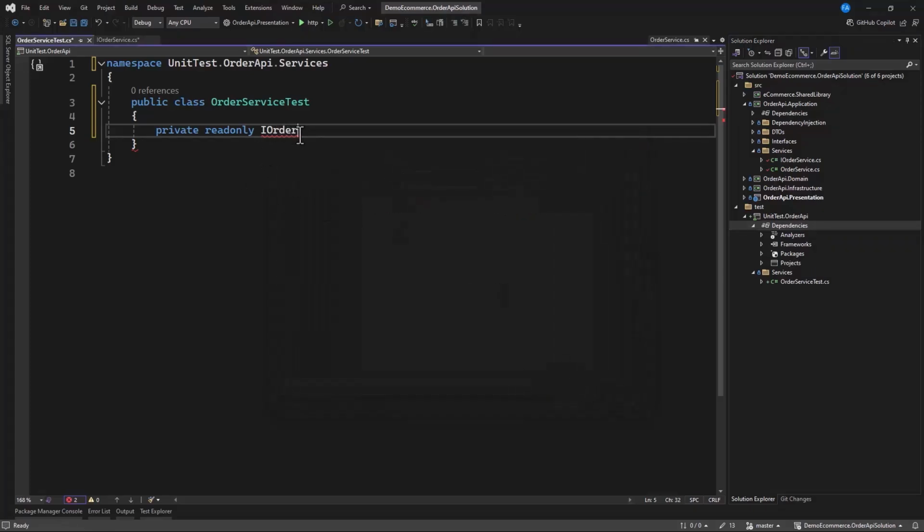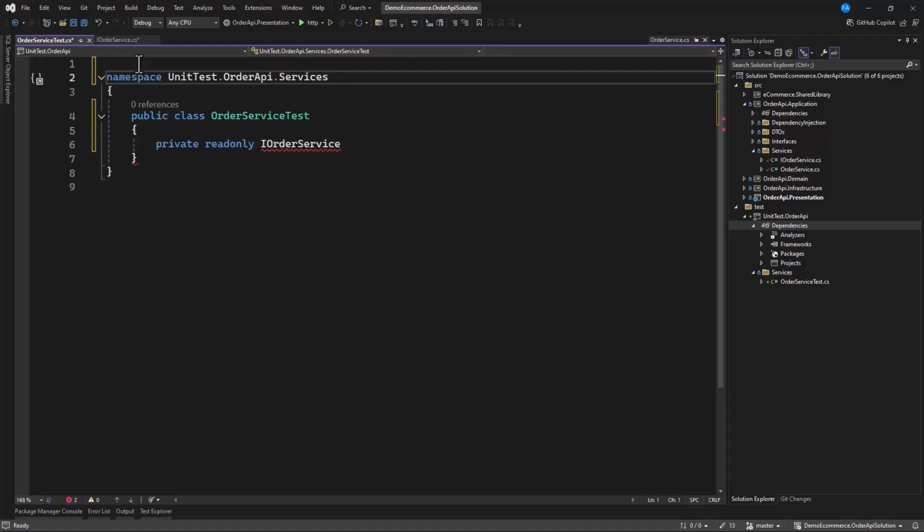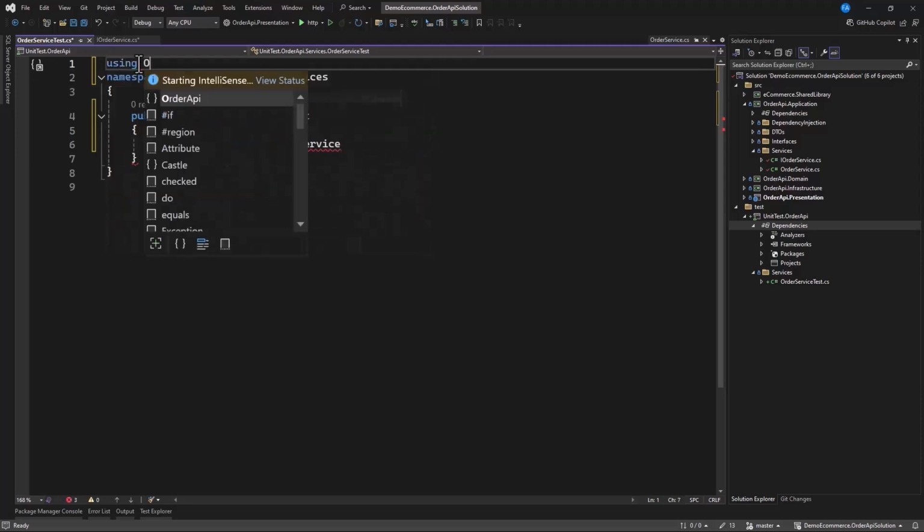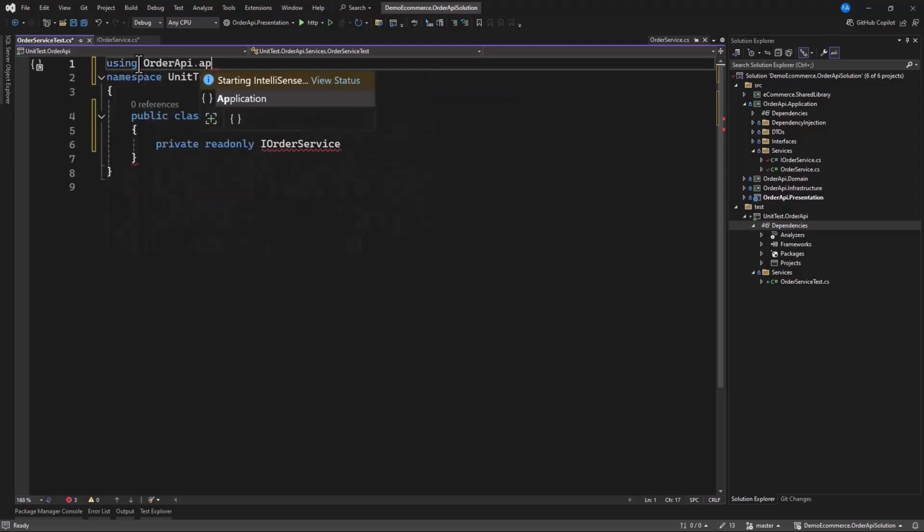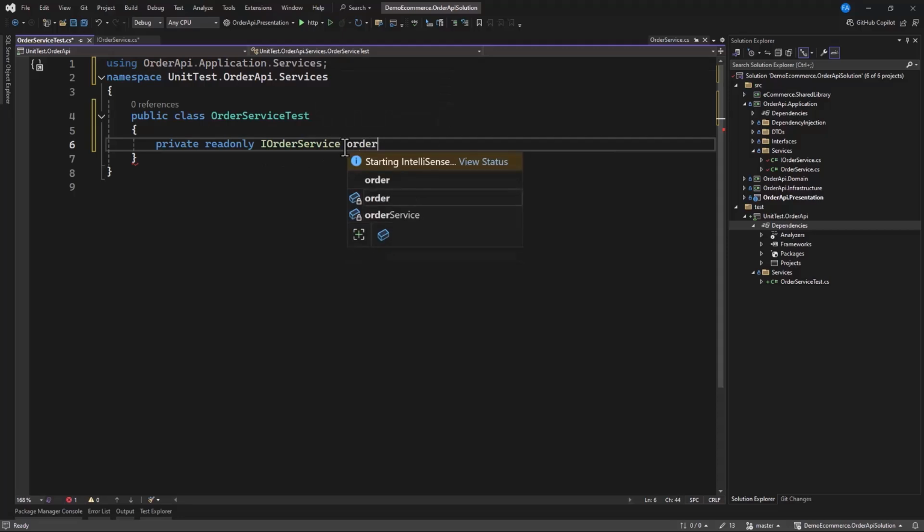Now IOrderService should come from OrderAPI.Application.Services, and we can have this IOrderService. Let's say this is order service interface.